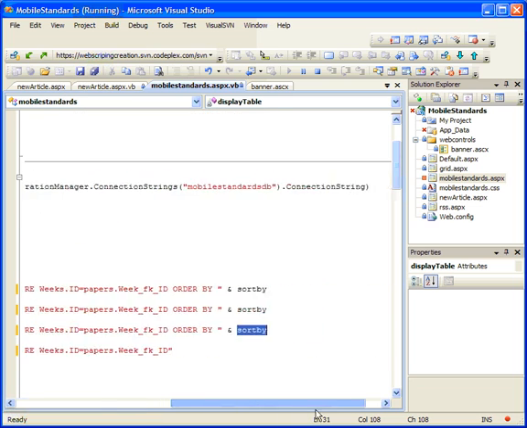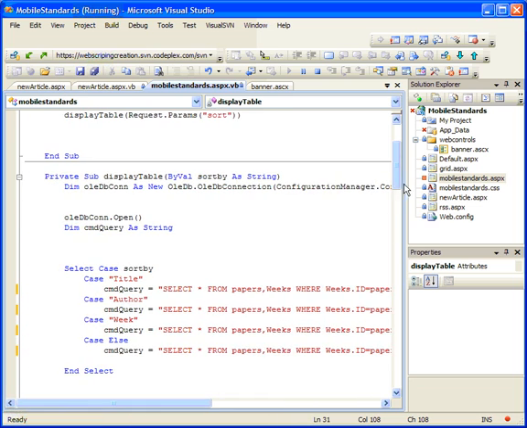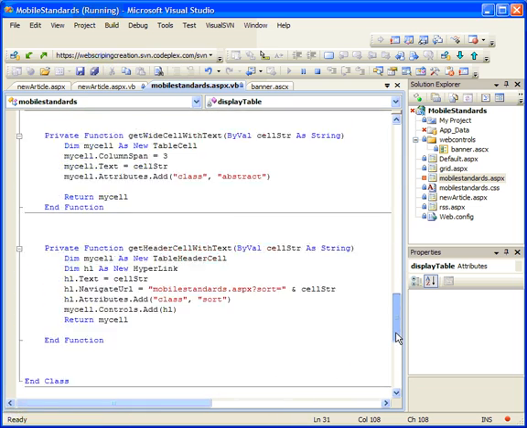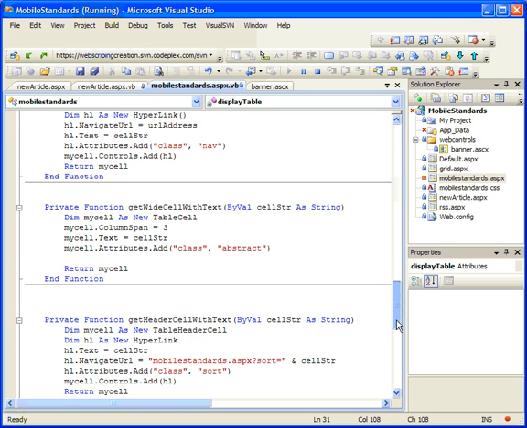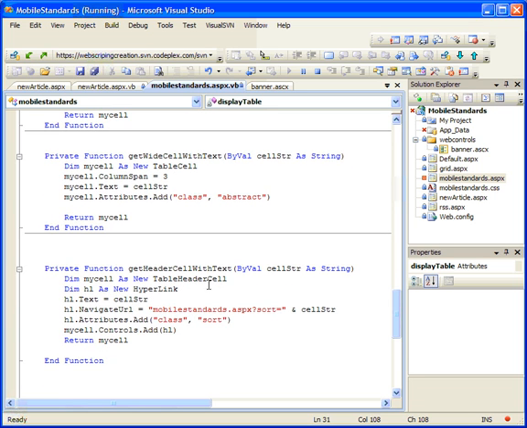Now, since it's going to take us more effort than is necessary here, for example, this is the get header cell with text here. Remember, cell str is both the visible string which appears in the page, i.e. week, but also the thing that gets passed for sorting.